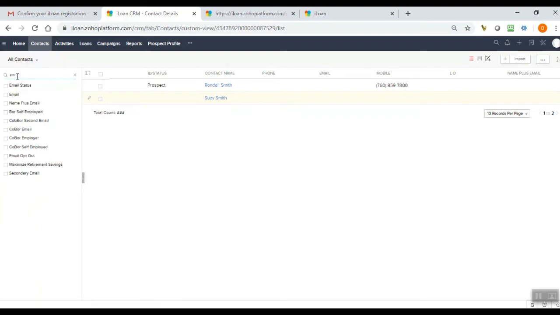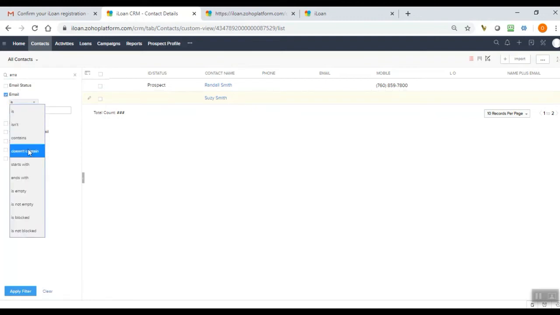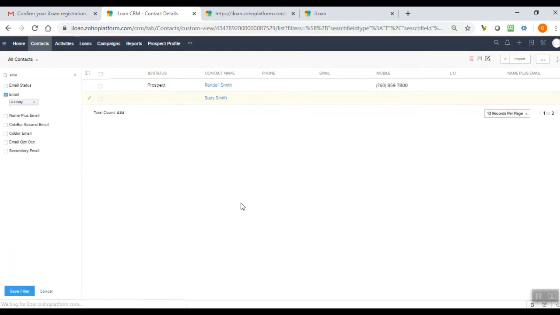So let's say I only want to find records that have an email address. So I can just start typing the word email and all these fields that have that word email come up, and I can just click on email, and then there is a decision selection here, starts with, ends with. So I can say is empty and then apply filter, and that's going to show me all of my records that don't have an email.